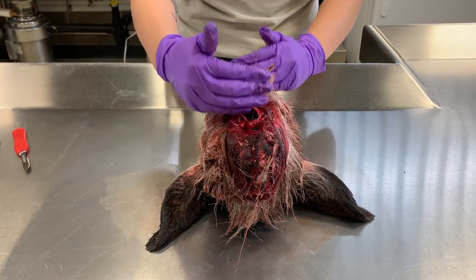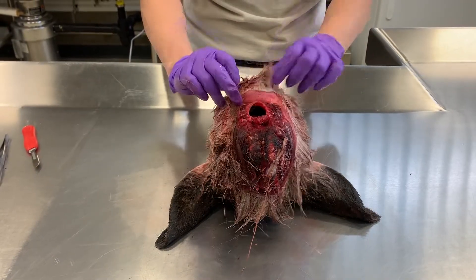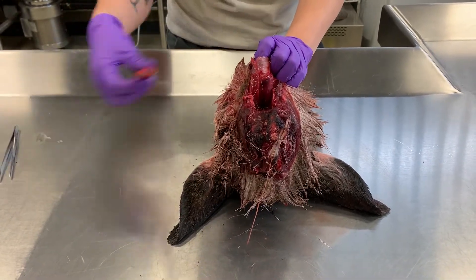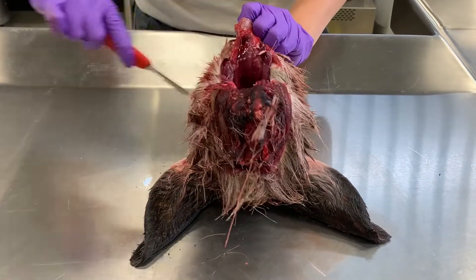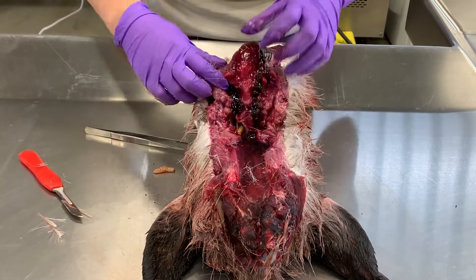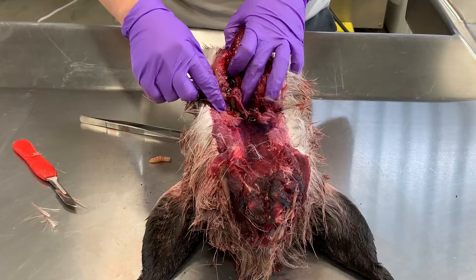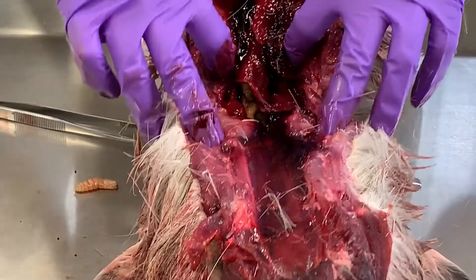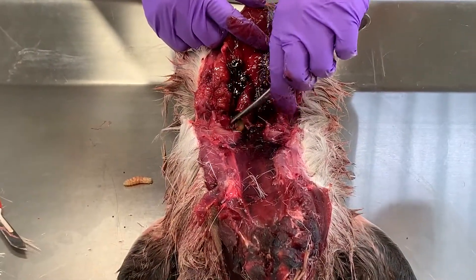Since we have quite a bit of neck still, we have to dig further down towards the base of the skull to find those lymph nodes. What you do is get that windpipe in your hand, pull up, and take your knife and keep cutting behind the windpipe towards the head. When I've cut all the way down as far as I can and peeled the windpipe back, those lymph nodes actually pop right out — at 10 and 2 o'clock I can see nodules popping out. Let's go ahead and extract one.